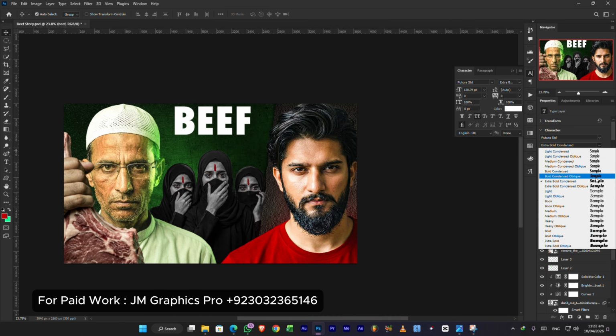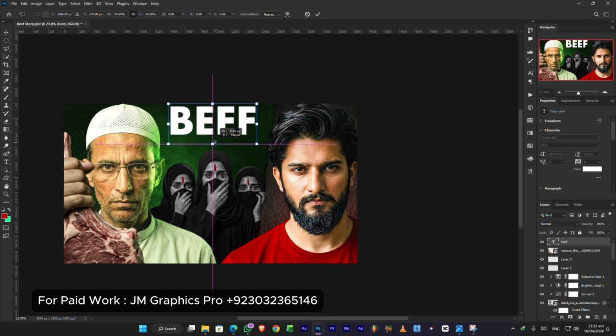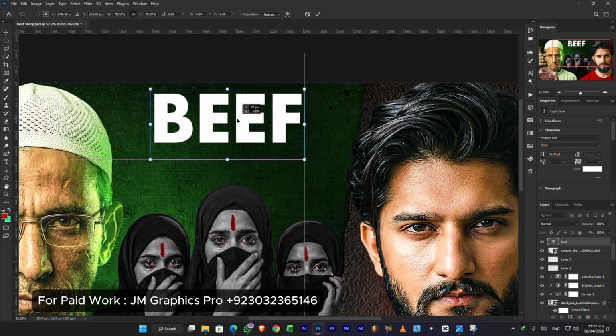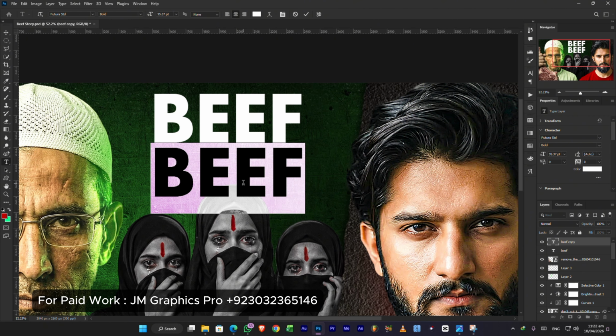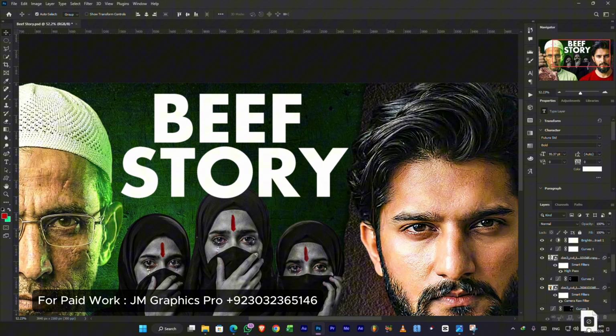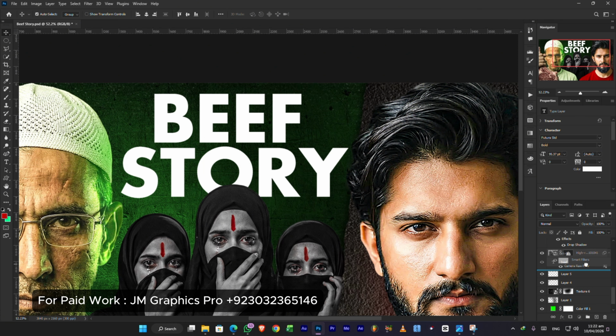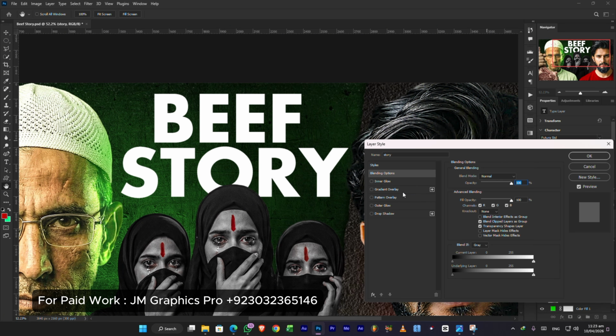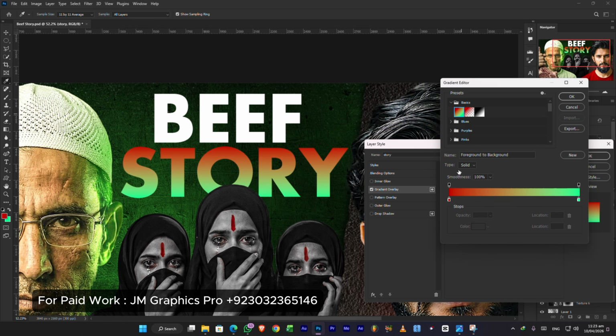Second, color is your storyteller. Muted backgrounds, dark grays, deep blues, desaturated greens work beautifully for serious topics, but you must add one bright, high contrast element. A yellow box around a keyword, a red line under a date, or a white glow behind a face. This small pop of color guides the eye without screaming.